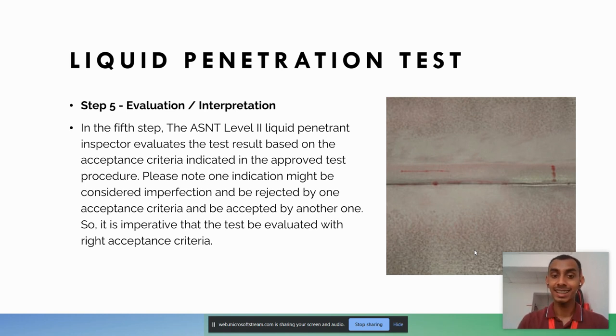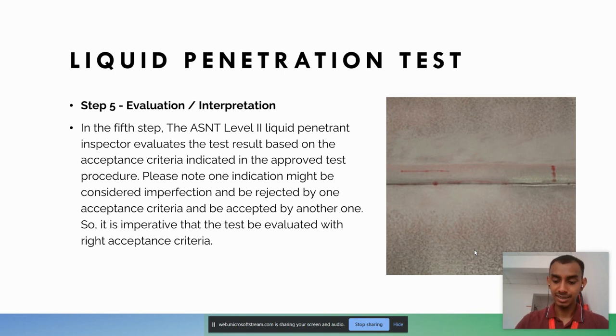So the ASNT Level 2 Liquid Penetrant Inspector evaluates the test results based on the acceptance criteria indicated in the approved test procedure. Please note one indication might be considered an imperfection and be rejected by one acceptance criteria and be accepted by another one. So it is imperative that the test be evaluated with the right acceptance criteria.